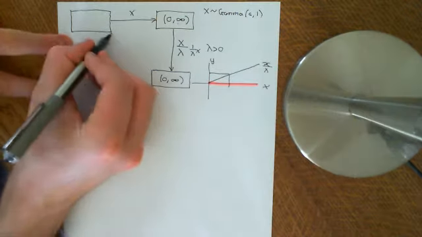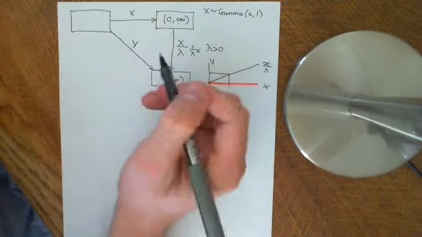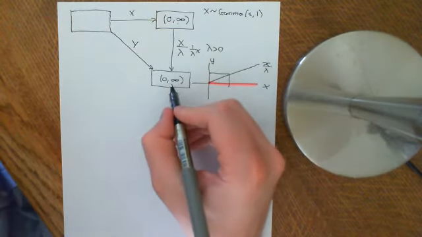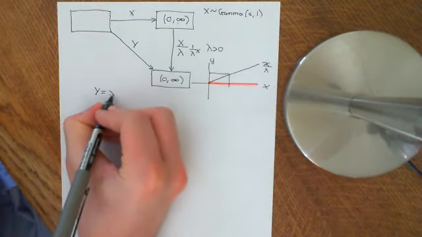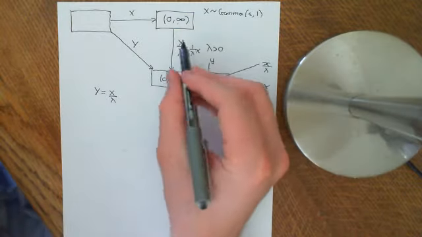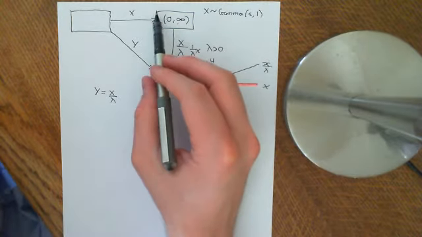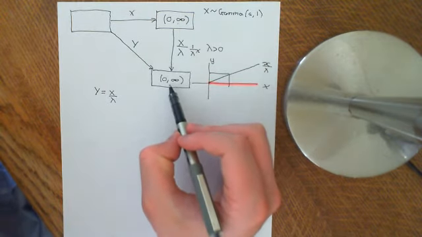So we're then going to set this up as a random variable itself. So let's call it y, and we want to know how is this going to be distributed. So y is going to be the random variable x divided by lambda. So we now want to do transformation of the PDF of this random variable here so that we can now get the PDF of this random variable here.